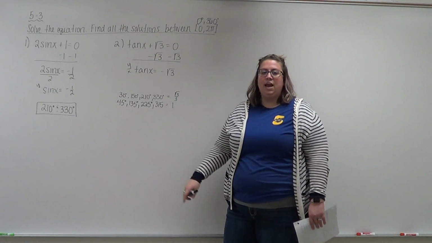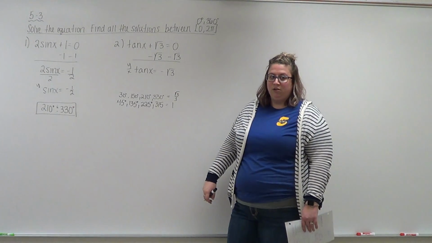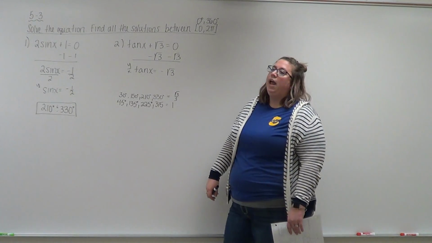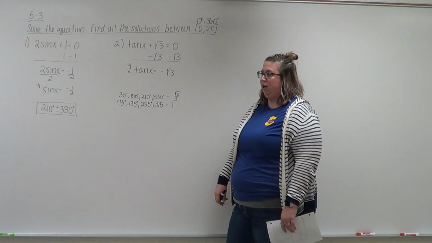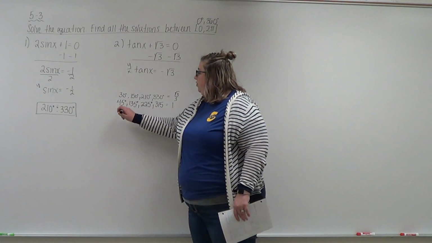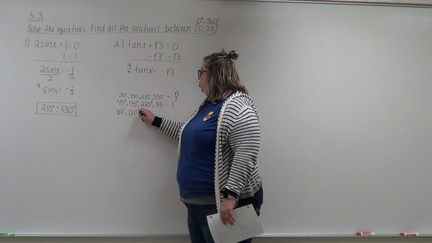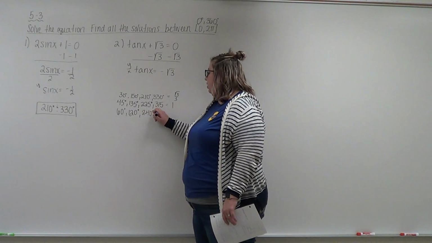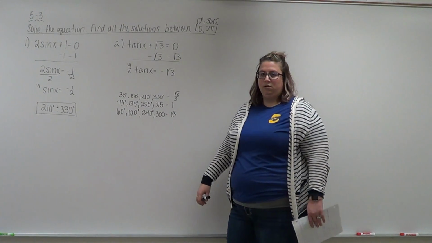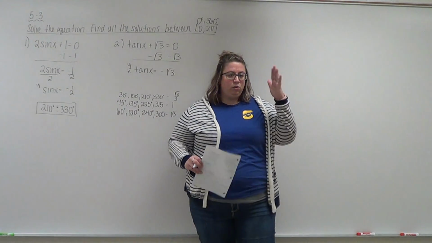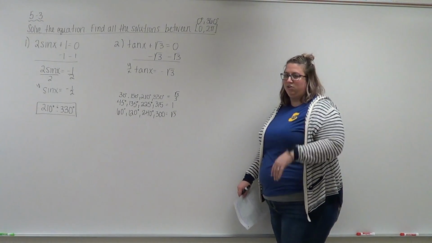1. Now, you have to assume these can both be positive or negative depending on what quadrant you're in. Quadrants 1 and 3, tangents are positive. Quadrants 2 and 4, tangents are negative. Then all of your 60 degree angles: 60, 120, 240, and 300. Those are all square root of 3. So the ones farthest away are square root of 3, ones closest are square root of 3 over 3. That prevents you from having to divide out every single time.